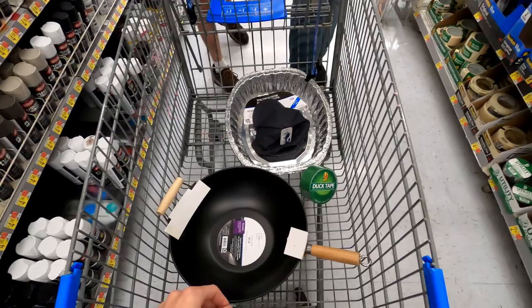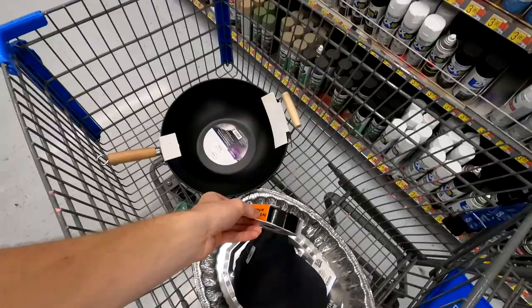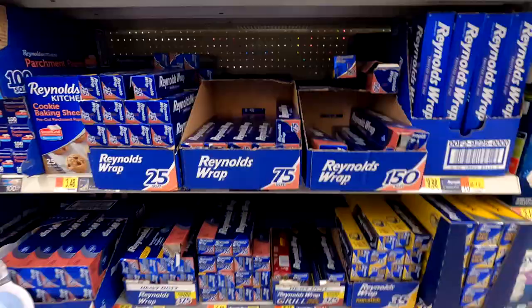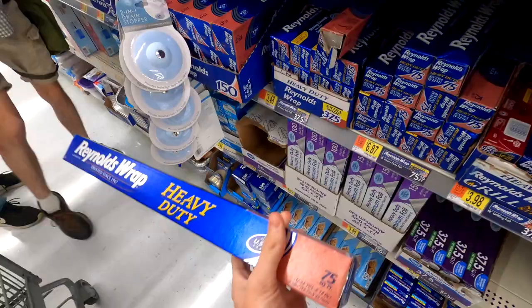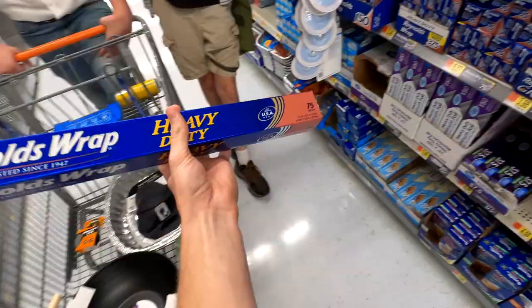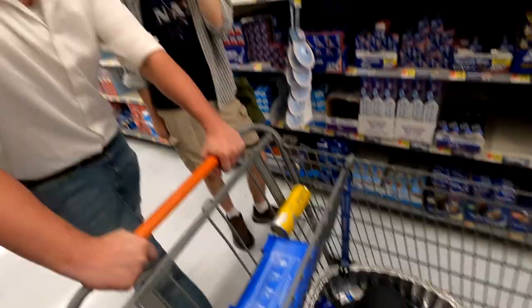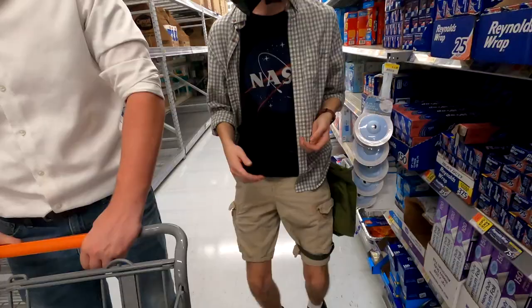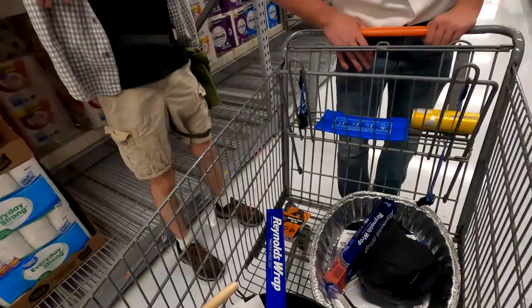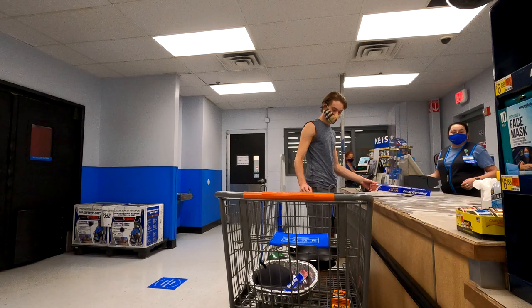All right, y'all got your helmets ready. It's my turn now. I'm going to get some skinnier tape for three dollars — you'll see what I use it for. In the paper and cleaning section: tinfoil wrap. I want the heavy-duty Reynolds wrap. This is six dollars — actually seven dollars. That's pretty much all I need for my helmet. He added tinfoil as well. He likes my idea, obviously. It's a good idea — durability-wise mine's still going to be better. Let's go ahead and check out and get to building.